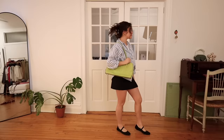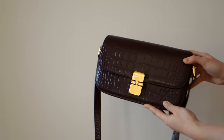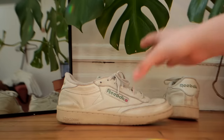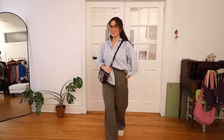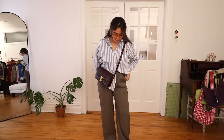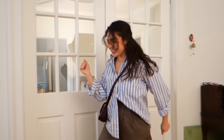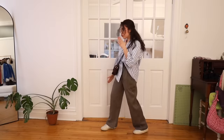I also love dressing down a nice pair of trousers with a more casual button-up. I think what makes a button-up have a more casual feel is being more oversized with a less structured and less fitted silhouette, and a relaxed collar or cropped hem. I'm doing the half tuck and finishing the outfit with somewhat contrasting final pieces — a structured crossbody and semi-beat-up white sneakers that honestly need a good scrub down. I really like how all of these elements balance each other out so nicely, and I think it's created the perfect running-around-town kind of outfit: brunch with a friend, DMV, study session at the library, working from a coffee shop. This outfit does it all.